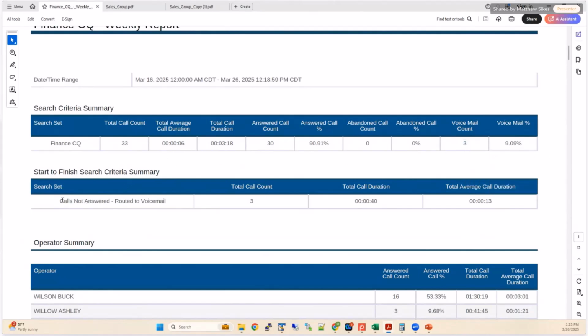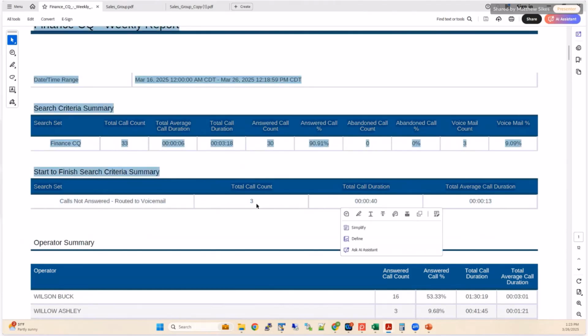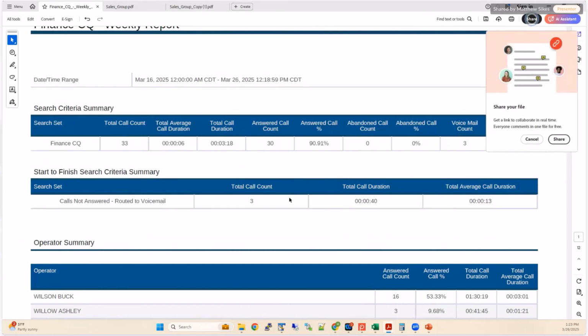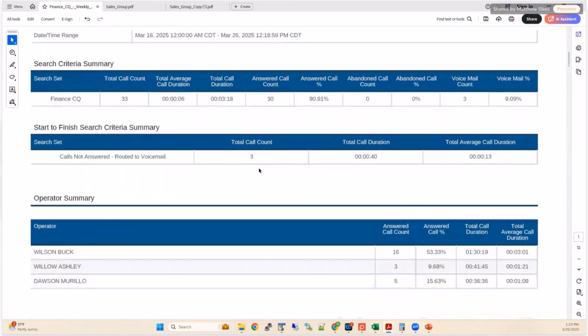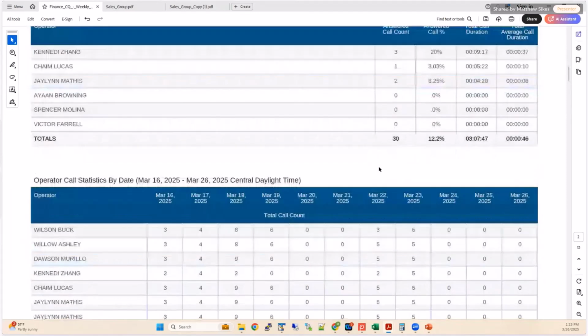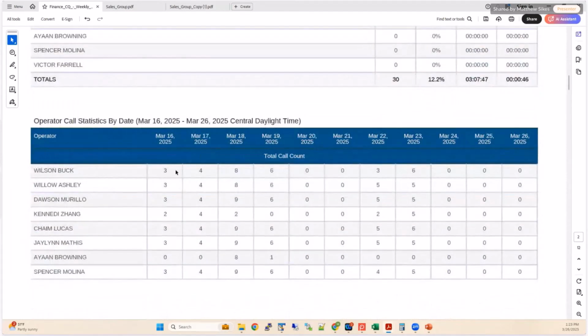I did include this secondarily with a cradle to grave search set, or I guess a start to finish search set, but it is represented here as well. So these are the exact same. But what we can see in here, just like my summary widget, is the grouping statistic, seeing who my peak performers are, who's answering the most calls, what their answer rates are, what their call timers are, and all of that fun stuff. But then it can also include breakdowns for the time frame, whether it's by date, by hour of day, week over week, month over month for lengthier time frames as well.